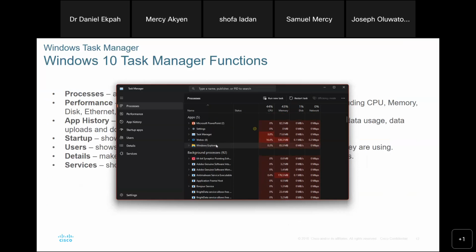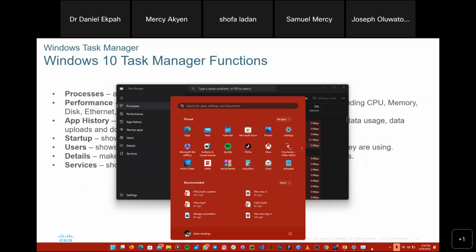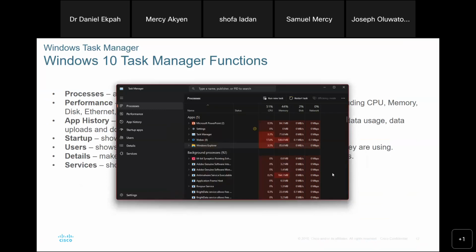With Windows Explorer, sometimes you find that your taskbar is no longer showing, the Start menu is not showing, you can't even open Start, you can't do anything. This thing is just hidden. So you can press the shortcut Control plus Shift plus Escape to open up your Task Manager and restart your Windows Explorer. If I do that now, it might turn off the screen recording and even close the WebEx app, so I'm not going to be doing that. So I can end the task and all that. So that's all about processes.